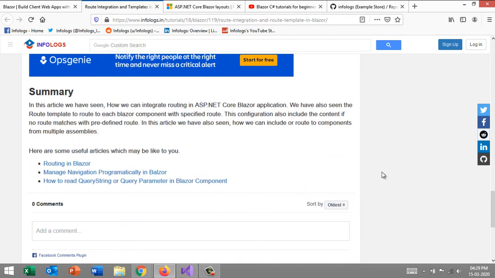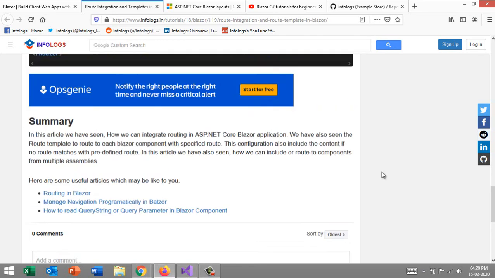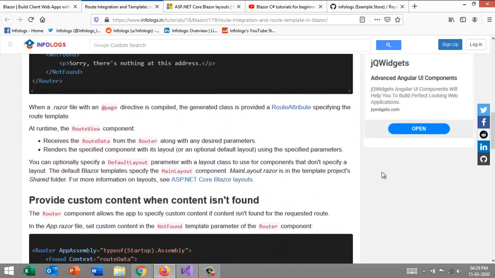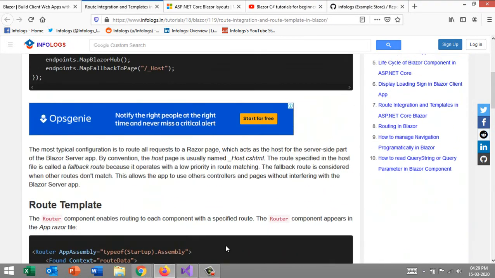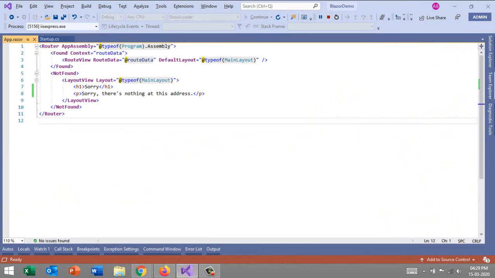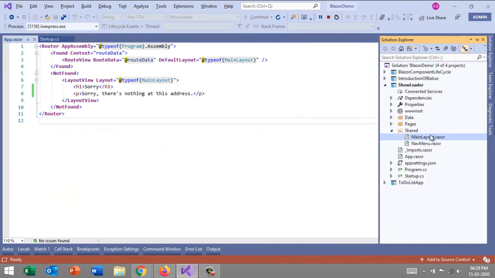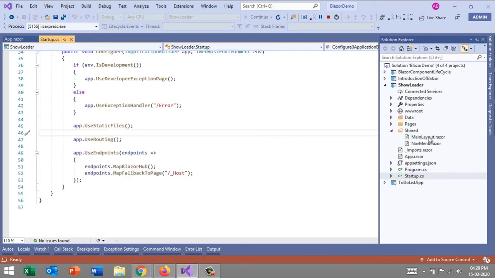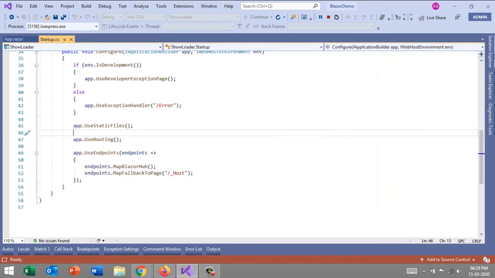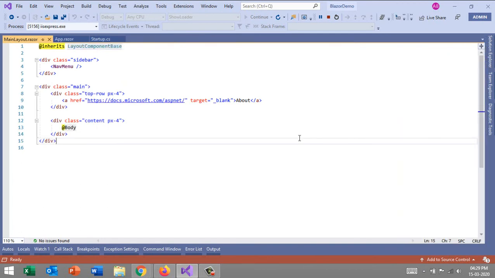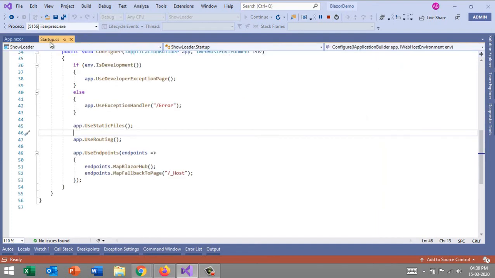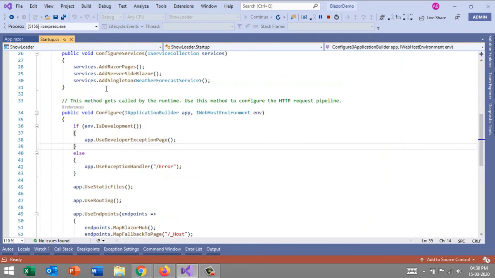At the end of the article you'll see a few other routing articles, and we'll create a separate video on those. I think you got a basic idea about routing, how it is configured, how this basic application is created with Startup.cs, and what the layouts are. Understanding what the default application provides us is also important, and this video is totally dedicated to that.